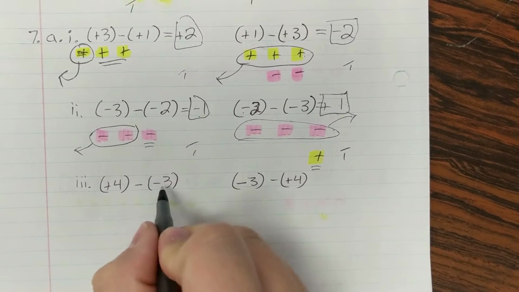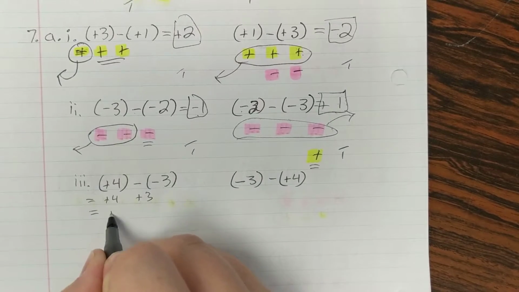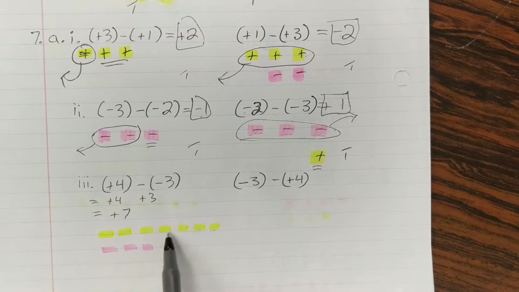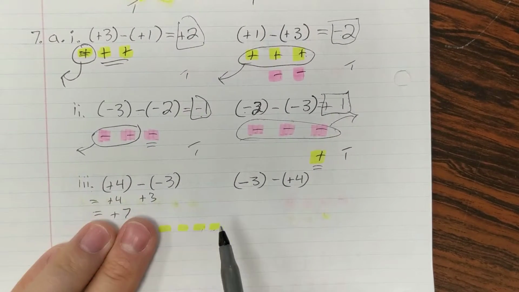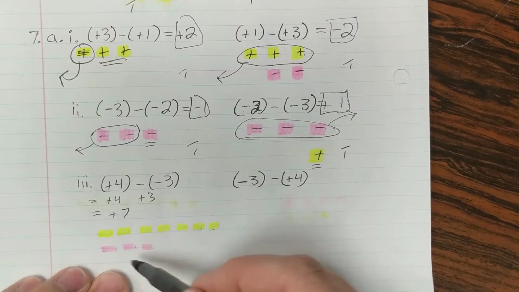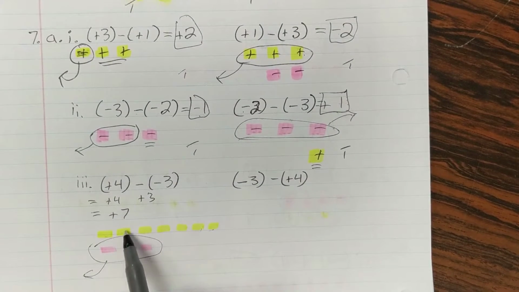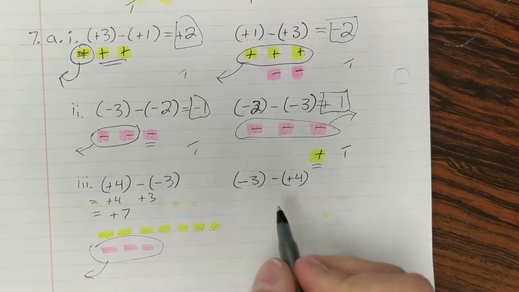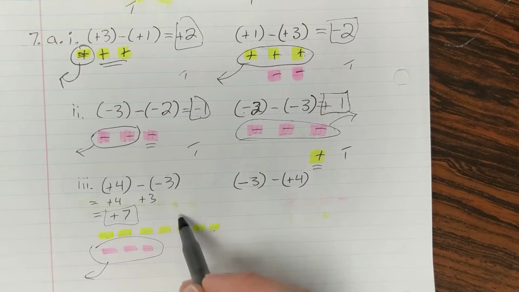We've got positive 4 subtract 3. That's the same thing as positive 4 plus 3. We're going to expect that it is positive 7. So if we have positive 4, but we need to get rid of negative 3, oh, we don't have any negatives to get rid of. Just 4 positives. So we need to add these in until we have 3 negatives that we could get rid of. So we get rid of those. And what are we left with? 1, 2, 3, 4, 5, 6, 7 positives. The other way around, we're going to expect it's going to be the opposite sign. So positive 7 was your answer for 1 mark.